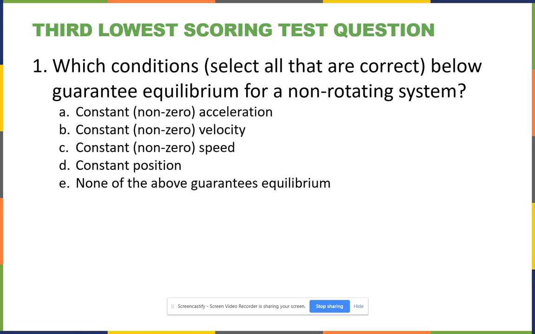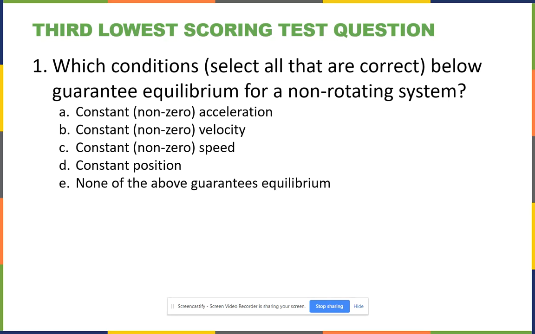I knew that, but I just didn't see select all that are correct. So like, I just chose the one that I thought you would think that was thought. I thought that you thought that I thought. Exactly. But if you have constant speed, don't you have constant velocity and then zero acceleration? I thought you were going to work with me. Wait, but I thought that you thought that I thought. Okay. But I thought that I thought that speed was just It's just speed, no the direction. scalar quantity of the velocity. So, Right, but it doesn't have direction, so you can have an acceleration by changing direction with constant speed.